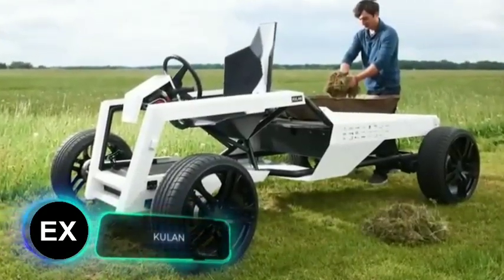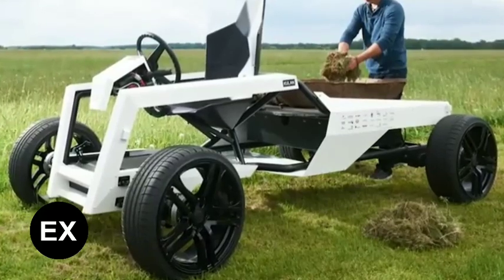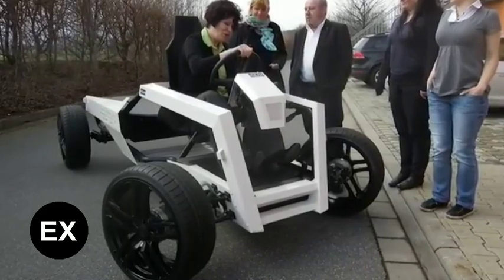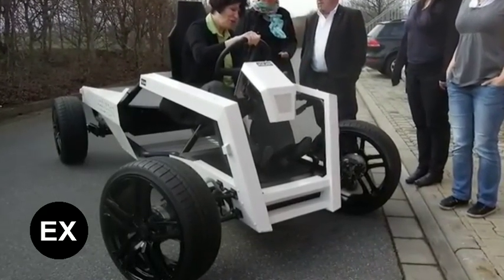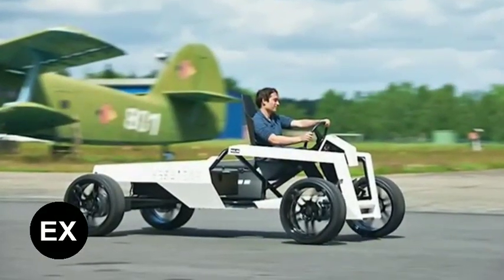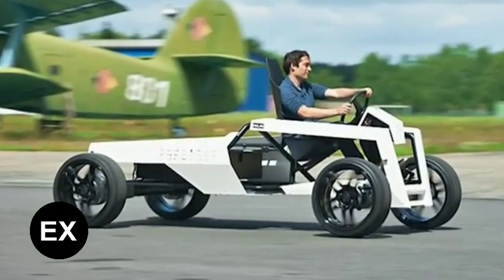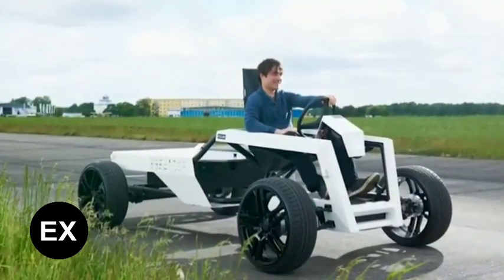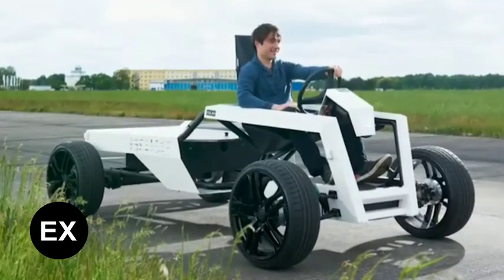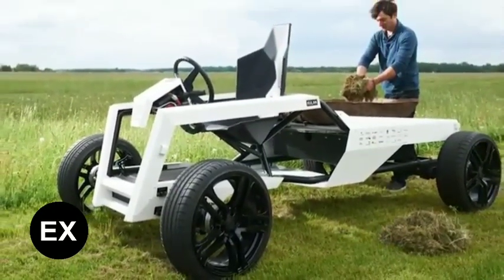Next on our list is a development for agriculture. These compact vehicles can be used to transport tools, fertilizer, crops, and other cargo. It weighs 661 pounds, has a load capacity of 2,200 pounds, and thanks to the rear platform you don't need a trailer in many cases. The vehicle is propelled by in-wheel electric motors, and a single charge is enough for six hours or 186 miles. The near-silent electric powertrain would also likely minimize disturbance to farm animals, though manufacturers should consider adding more resistant tires.